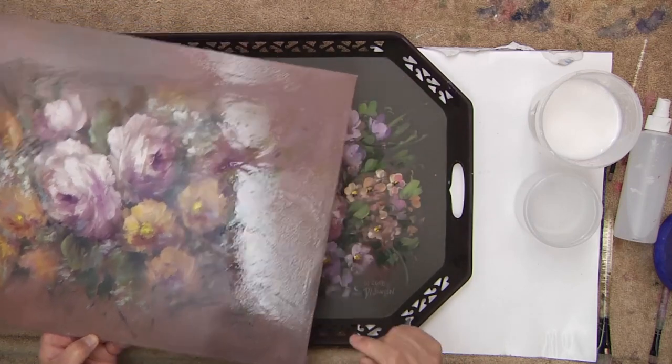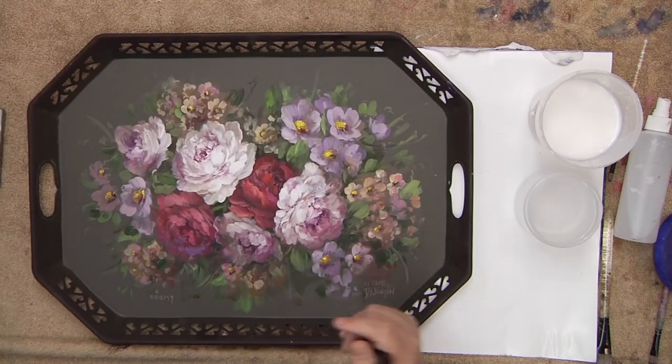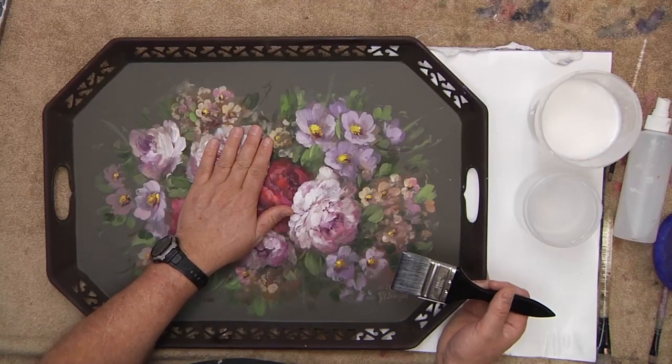I'm going to set this aside, just to show you how we can correct it. That painting is going to be perfect here in just a minute. So I'm going to set it aside there, and we'll come back and work on it again in just a minute. Here's a tin surface.